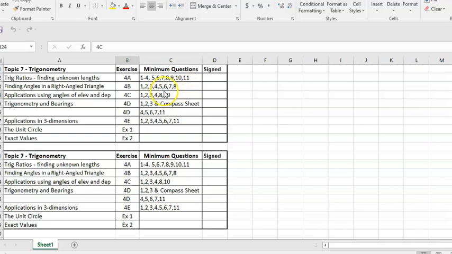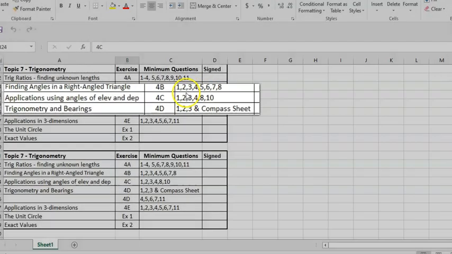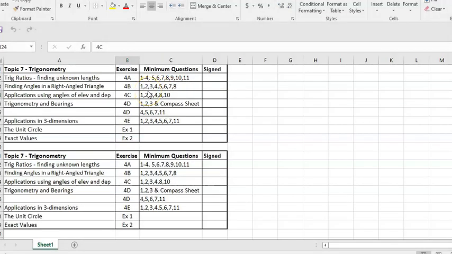When I do come back into school, hopefully it is on the Wednesday, we can recap on some of those questions. I might give you some more worded examples so you can get some more exposure to the type of questions that you're going to see on your CAP. Applications using angles of elevation and depression. Questions 1, 2, 3, 4. Question 8. Question 10. You have 2 lessons to work on this. So you got this lesson and you got the next day's lesson, which will be Wednesday the 4th.